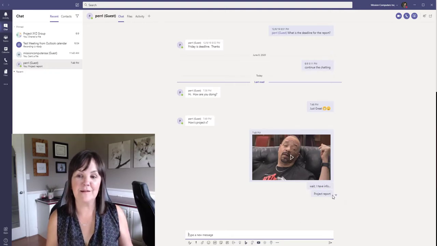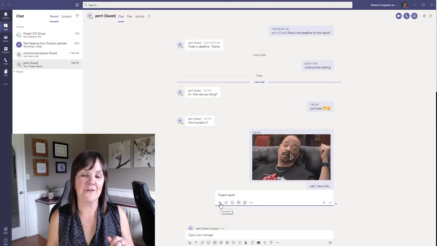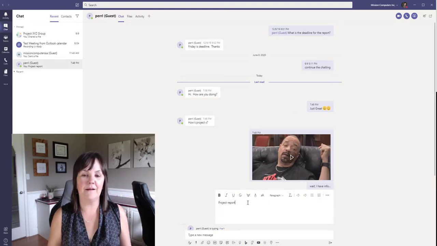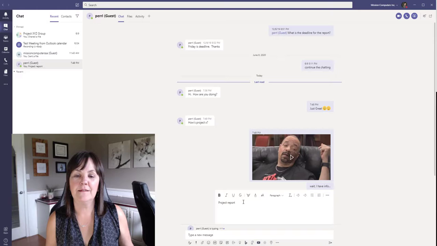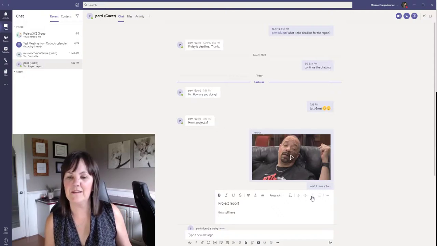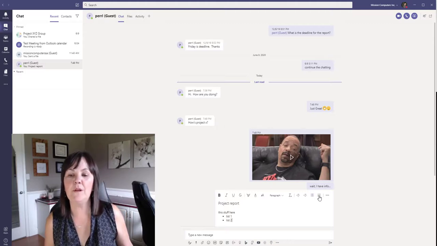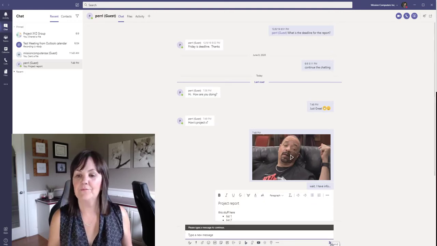This is a good example for you because I'm going to show you how I can take this and hit the 3 dots and edit this. Because I don't want to hit enter. I want to hit the letter A and make this into a little bit of a report within our chat. So I'm just going to highlight that project report, make a heading out of it. Okay, and then I'm going to say this stuff here, and then maybe have a list of some kind. So there's a little list form, list 1, list 2. And so I have a whole little toolbar up top here that I can take advantage of within the chat. So that's kind of cool.